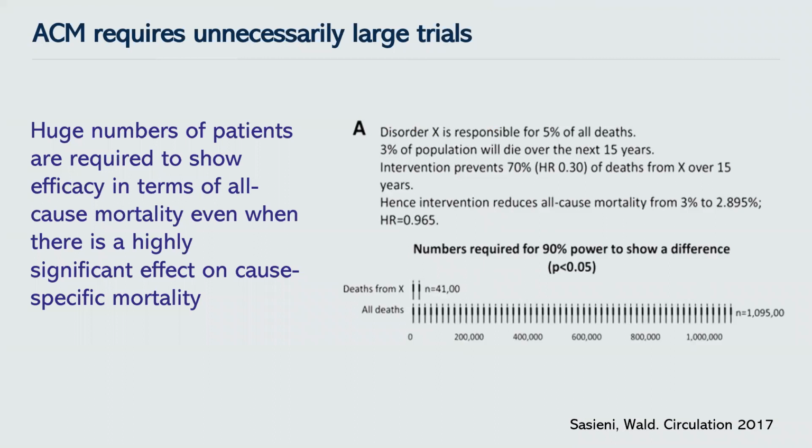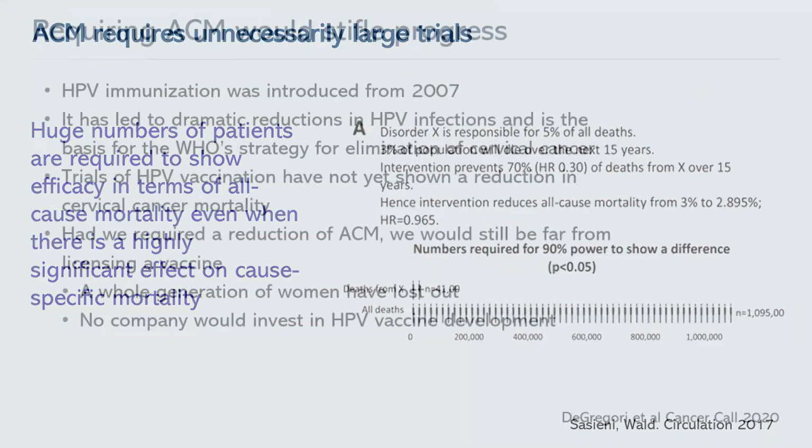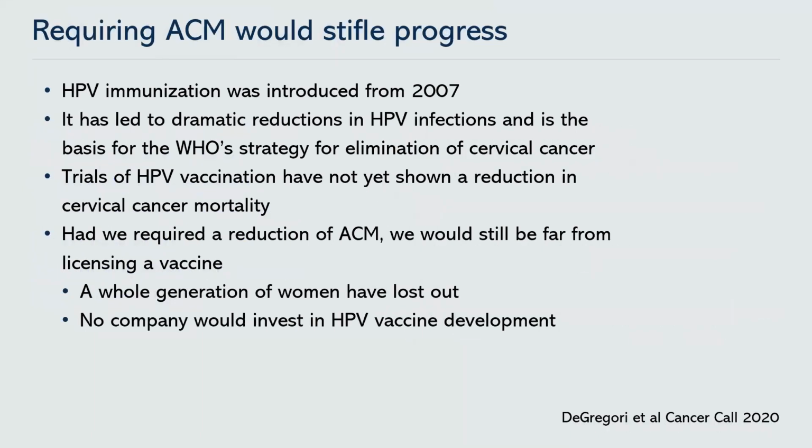And if you look at the RECOVERY trial, they have managed to study 9 different interventions since COVID-19 started. 3 of them were found to work, 6 of them have been shown not to work. If you had used something as crude as this, we'd still be waiting for the results of the first test. Requiring studies to be too large does cost lives. Using all-cause mortality, I argue, would actually slow progress.